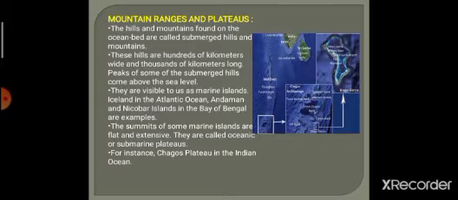The summits, that means the top portion of some of the marine islands, are flat and extensive. They are called oceanic or submarine plateaus. That means the appearance is just like a plateau, long and never ending. For example, the Chagos Plateau in the Indian Ocean, which is close to the Maldives. You can see it in the picture along with the slide.